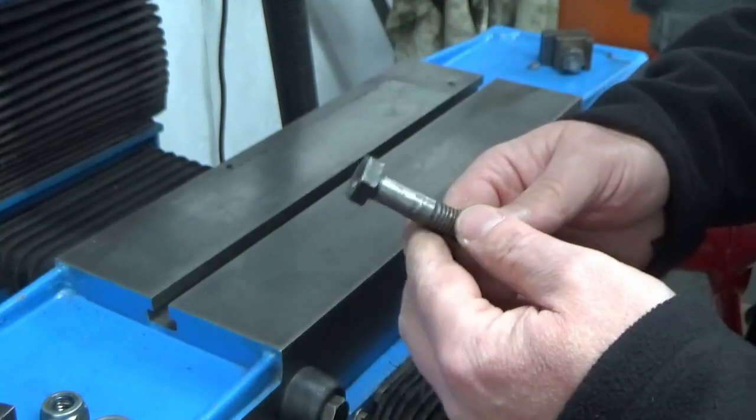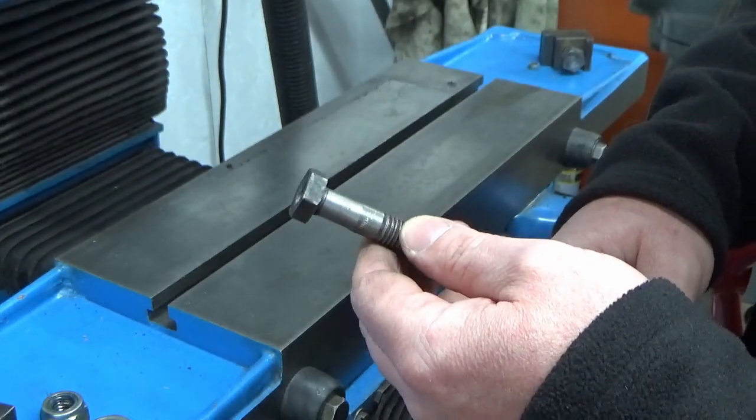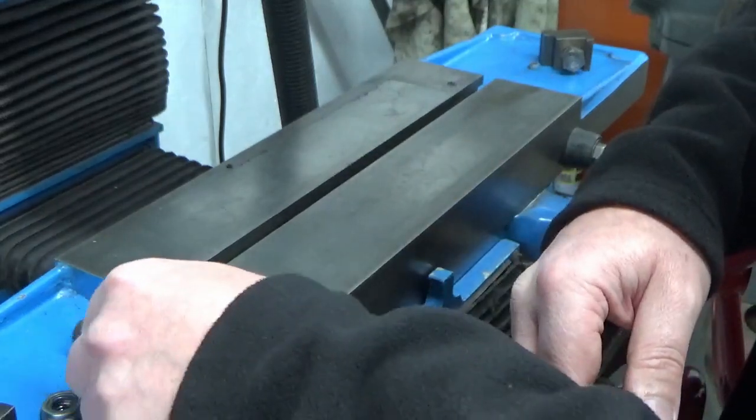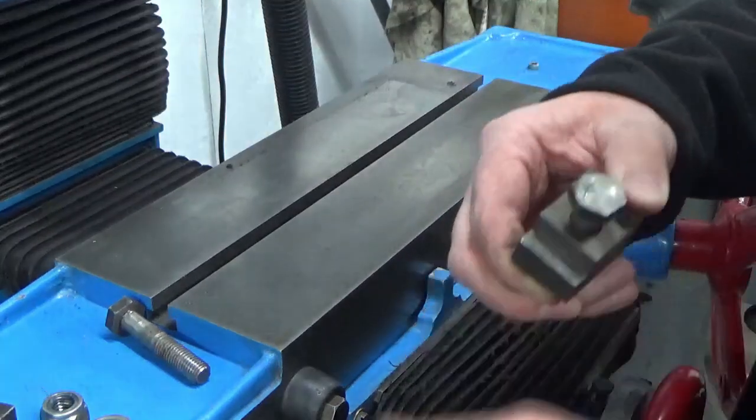I mean, the magnet wasn't going to go anywhere. It was tight enough with just one bolt holding it, and this was holding it anyway. So that's the next job. I need to fix that.